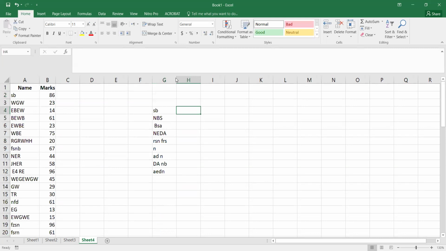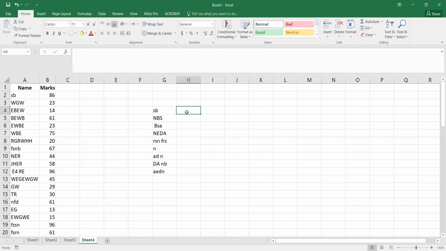What I will use is VLOOKUP. It can be a very huge data set with 1 lakh rows or something like that, with addresses, phone numbers, each and everything available. So I need to find a specific thing from these.